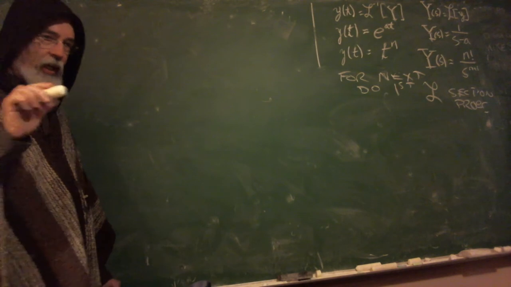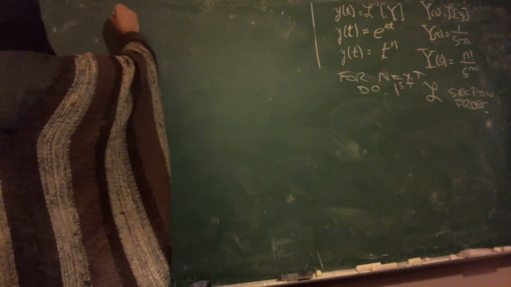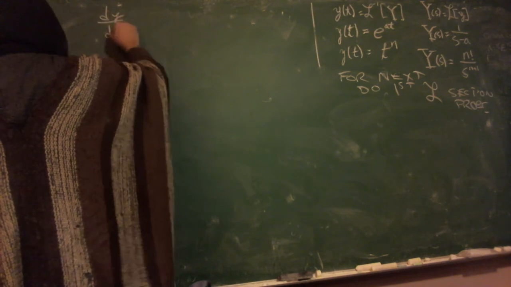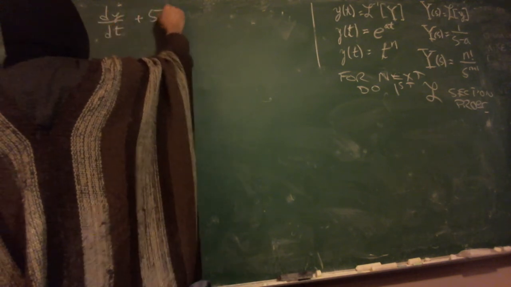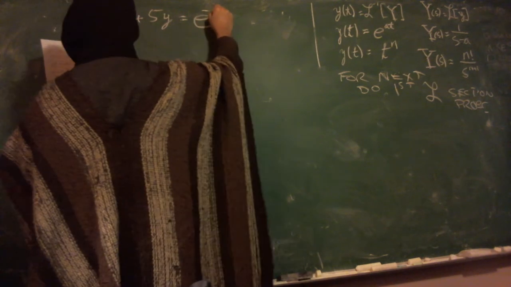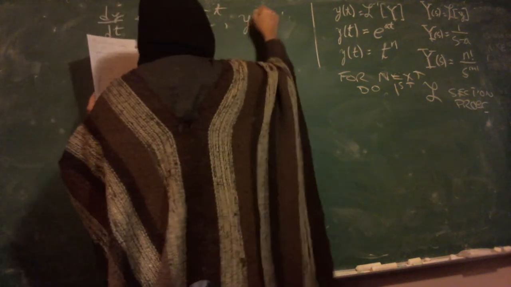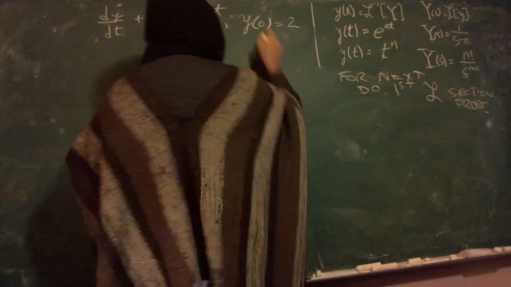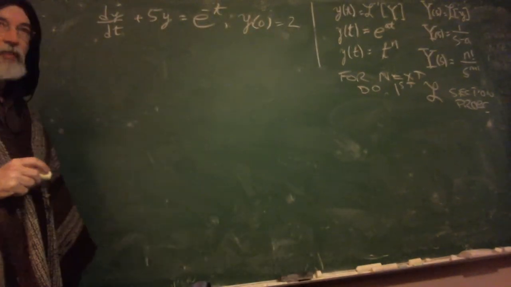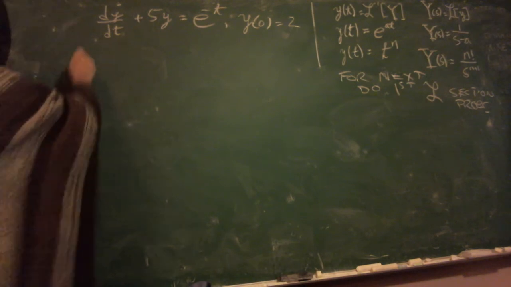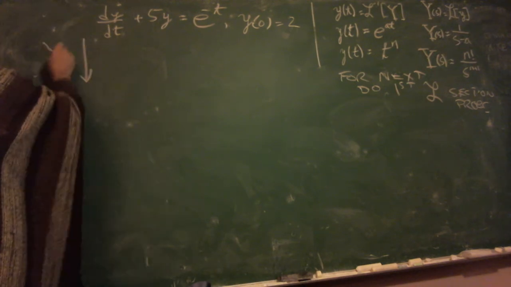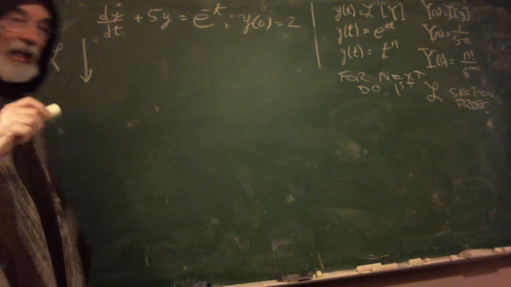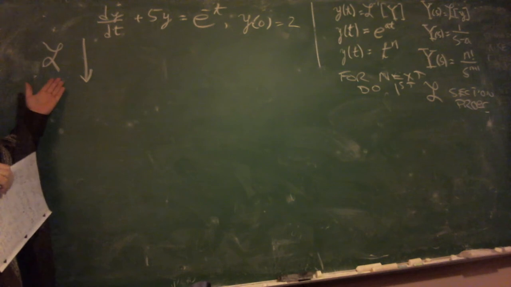Here it goes. Ready? So our differential equation that I'm choosing, I took it right out of the book. I have dy dt plus 5y equals e to the negative t. And I have an initial condition y of 0 equals 2. I'm going to need that if I do the Laplace transform of the derivative, which I'm going to do. So here's how we math people say this. Honest to God, I went to grad school, I got a doctorate. They say, hit it with the Laplace transform.